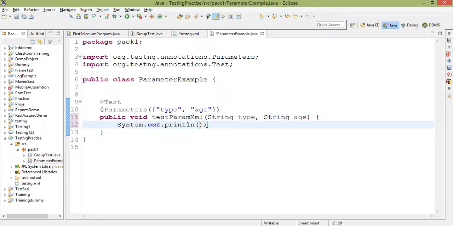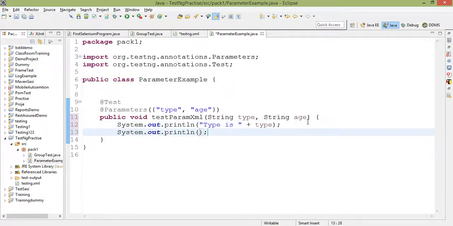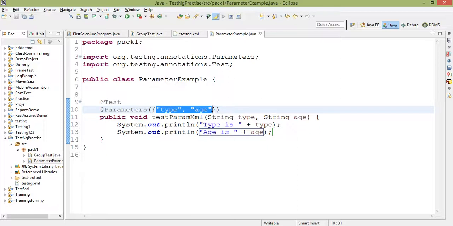First a simple example, let me type it out and show you, then I will show you another example with web browsers. I can print the name and age. This parameter needs to get a value, and the value needs to be passed from the XML file.